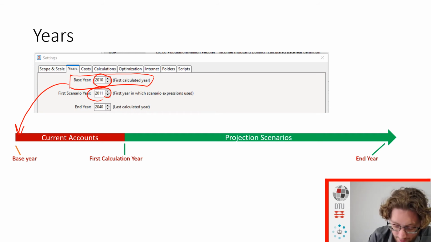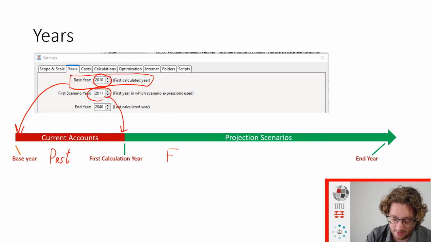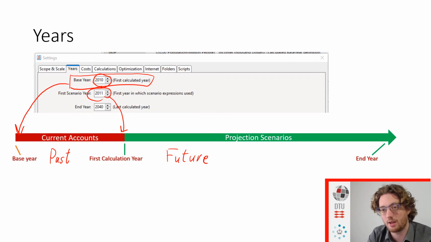The first calculation years, this is usually the past, are in current accounts, and there is a scenario called current accounts which takes care of that, and then over here that's in your future. That means that LEAP forces all your data to be the same in the past between the base year and the first scenario year.